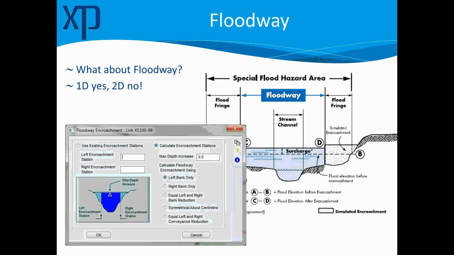One community that I'm familiar with has elected to make the floodplain the floodway, so essentially no encroachment. One community has said our floodway is equivalent to a 25-year floodplain, so they run a 25-year event, and that delineation becomes the floodway, and it has the same floodway concepts. Interestingly enough, it matches pretty well, a little wider, with the floodway concept, but have encroachments. So a little bit about that, just to mention.